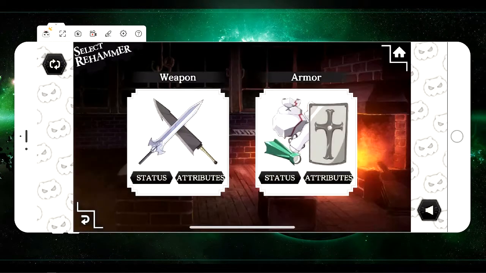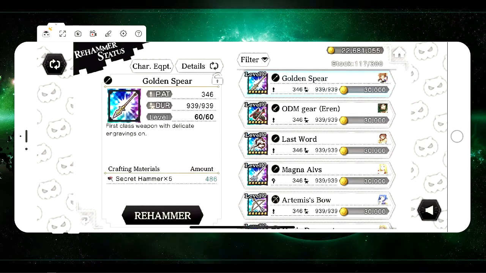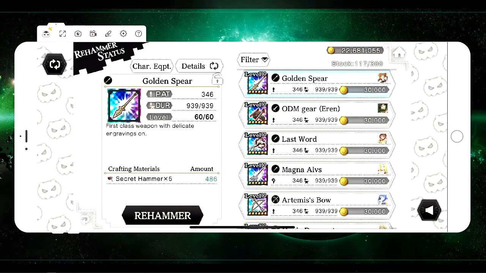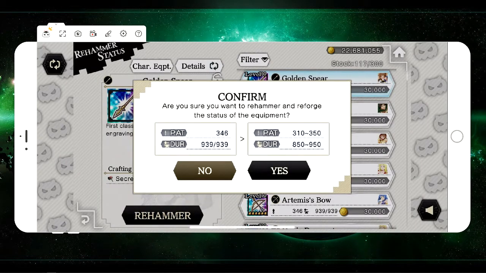So you can rehammer status and attributes on both weapons and armor. What that would be is, you can see that this weapon has a physical attack of 346. Well, if I go to rehammer, the highest it can be is 350 with a durability highest of 950. So I can literally use my secret hammers that I get from dispatch quests to rehammer and try to get this perfect. I do that for weapons on all the characters that I actually use.